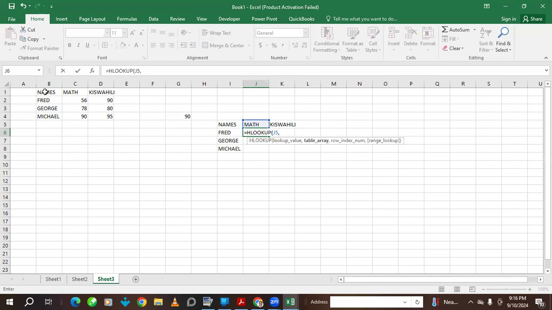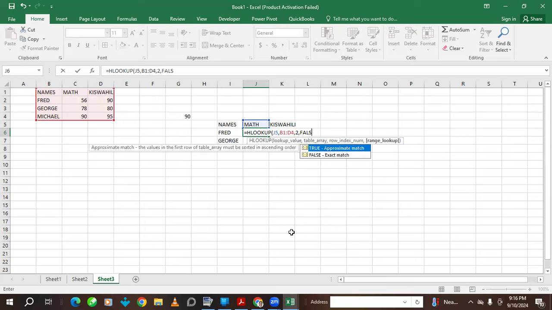You highlight the table array in this case. Once you highlight the table array, you put a comma. Row index for man is 2. Once it's 2, you put a comma and type false.